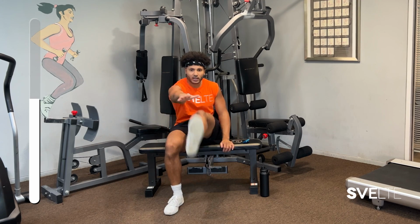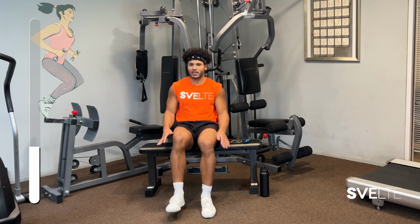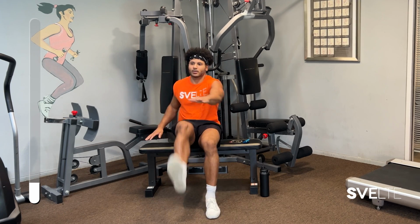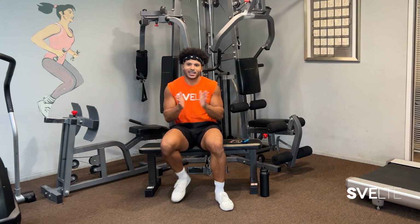Really focusing on when the leg comes up. Really crunch. Feel it. Tighten your core the whole time. Legs don't have to be exactly straight. The goal is just to get that knee up. Couple more seconds. 3, 2, and 1. The flailing around is not done yet.